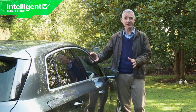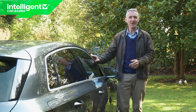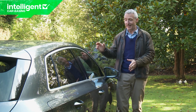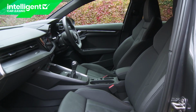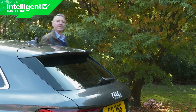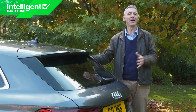If you're one of those who still question the need for a premium people's hatch, then in this Audi you have your answer. From the outside, it's as at home in Belgravia as it is in Brixton, but the interior is where the design really strides apart. You could be in a luxury car. Of course, in many ways, this is a luxury car, just a different kind of one.